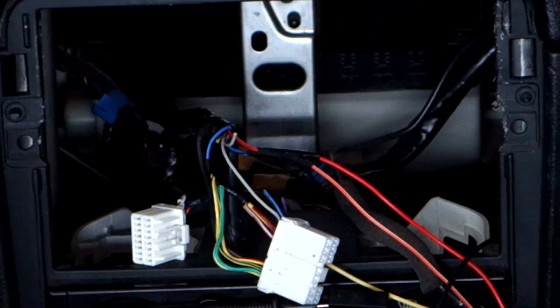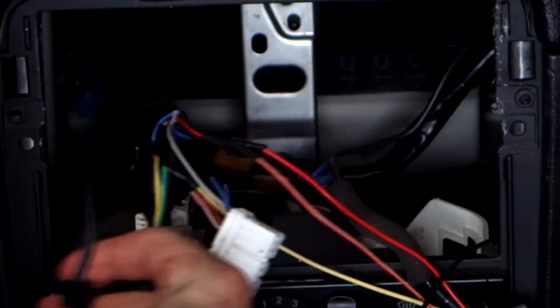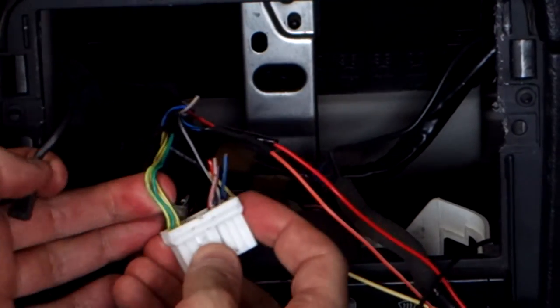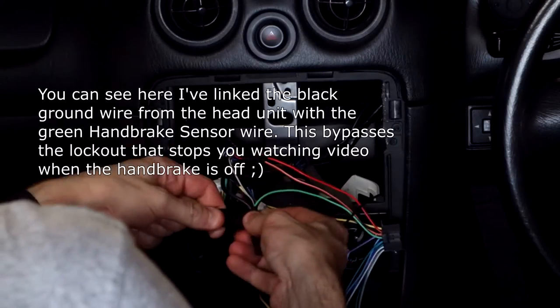So now we just need ground and all of our speaker wires. So we'll get the ground connected in the same way. Which we have to double check that there's actually 2 feet in each other. I'm pretty sure there is, because this head unit's only got 4 wires. Yeah. So positive and negative. Yeah. That makes sense. That kind of answers that question.